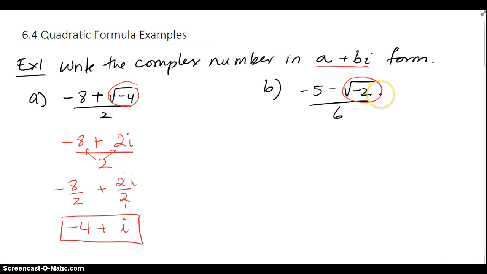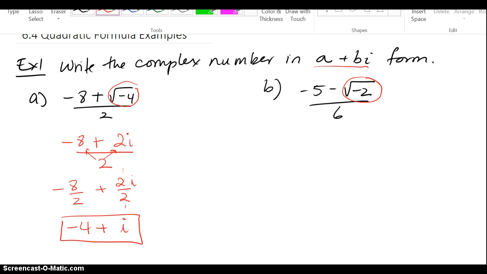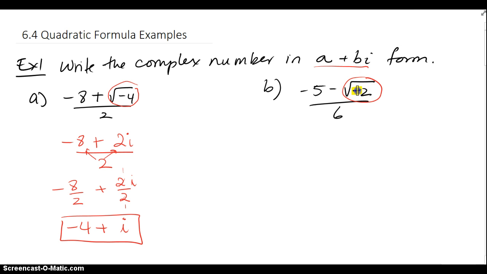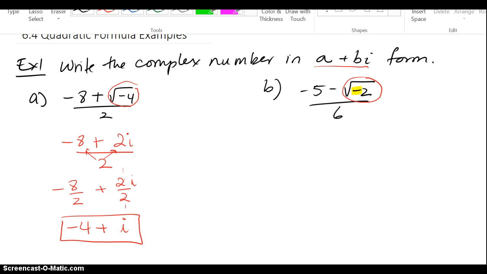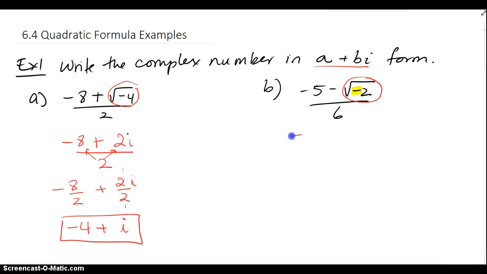Nothing pops out of the 2 because it's not a perfect square, however, this negative that I have is actually square root of a negative 1, which spits out an i, so an i comes out in front of the radical and the 2 stays as is because I can't reduce it any further.